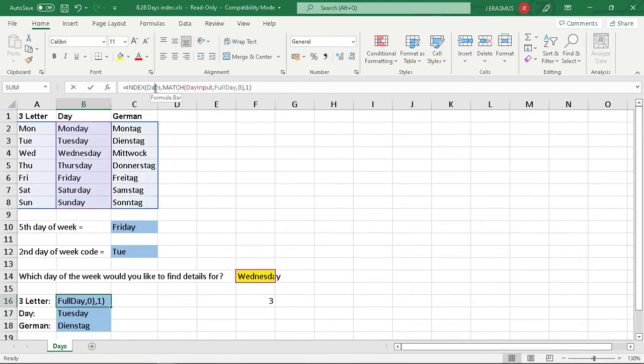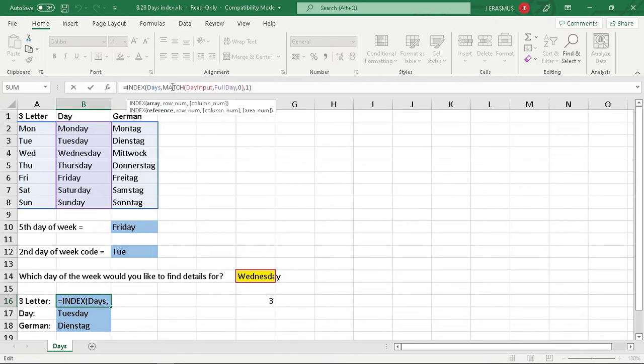So open the book days, find the position, so find the position of where my user has put in a value in this list over here, and give me the exact value. So that's what we have. So in this case, it's going to open all of this. It's going to give me the exact value, Wednesday, which is going to be 1, 2, 3. So in the index one, it's going to look up the array over there. So we have the row number. So 1, 2, 3. So give us the row number 1, 2, 3.